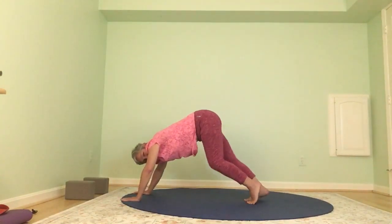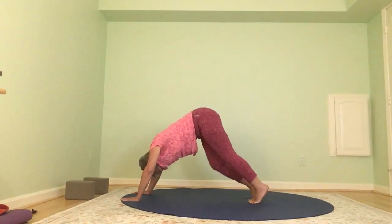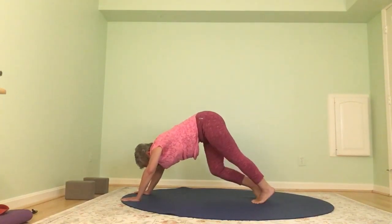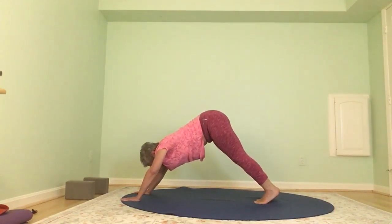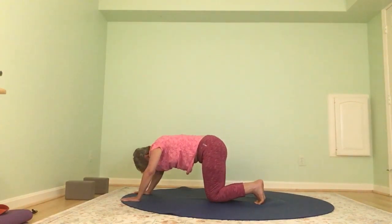So we're really going to work the feet in this dog and the calves here as you press your heel down. Just start to loosen those things up, the toes, everything here. Of course, if you're doing dog at the wall, you can be doing the same exact thing with your feet. Press one heel down and hold. Press the other heel down and hold. Now come back to your down dog, and we're going to try and get the knees to the mat at the exact same moment. So bend the knees, take it down.